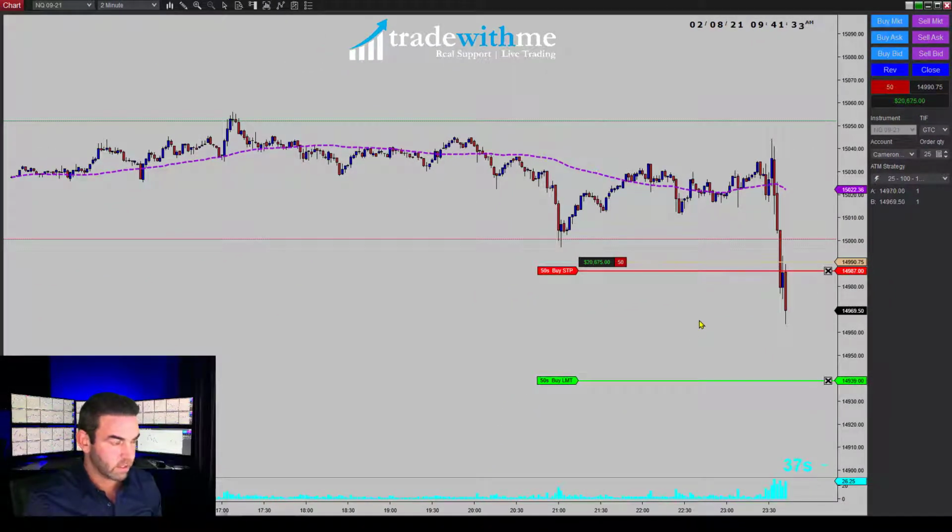I am just looking at this. High, lower high, lower high. Sellers are lowering their prices. Sellers are in control, so there's no reason to get out of this trade.